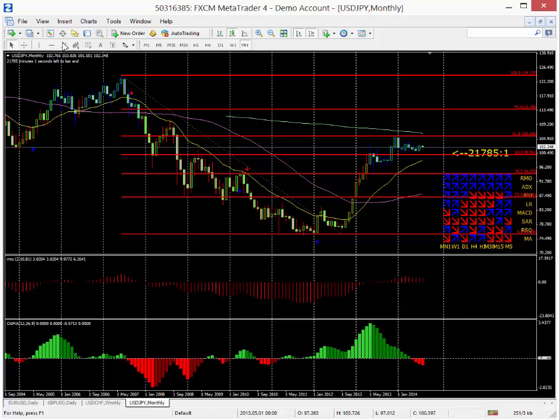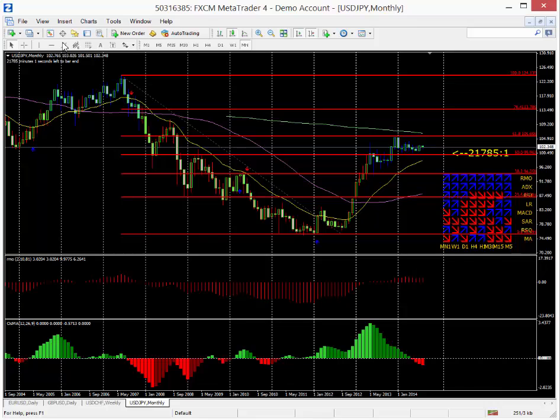We do have a blue arrow, blue candles, the RMO is above. However, the OSMO is clearly not in favor. So we have 3 buys and 1 negative, which is a sell. And you can see the indicator box over here, very much all over the place. Half blue, half red. Not really giving us anything.